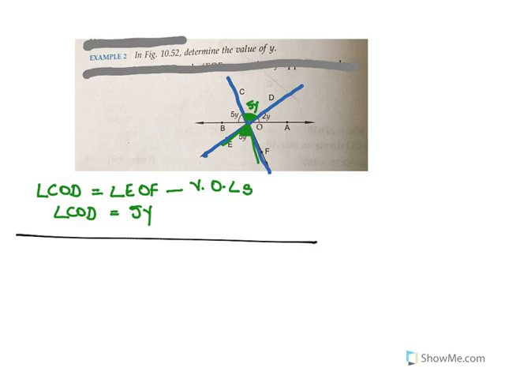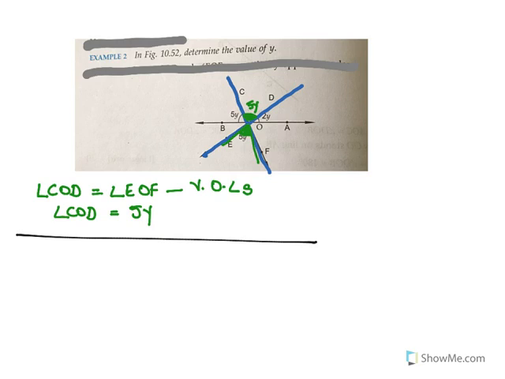So we do the first step. Angle EOD will be equal to this angle, that is EOF, and the reason is vertically opposite angles. So we know that this EOF here is 5y. So angle COD will also be 5y. This is step number 1. Now we go to step number 2.